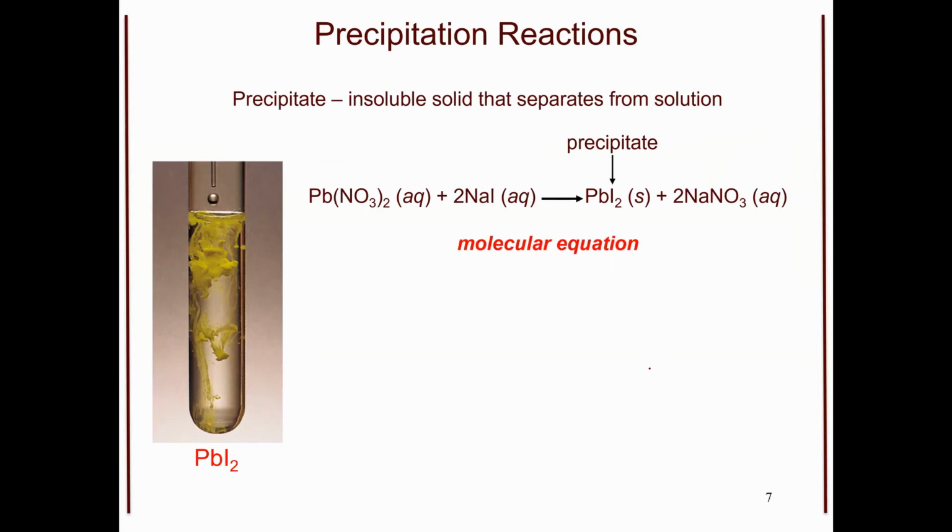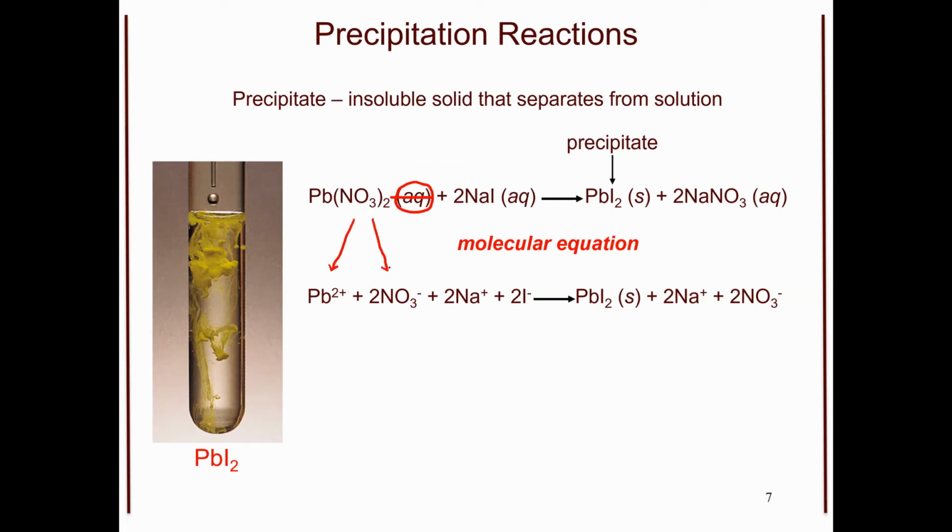So we can write it as the molecular equation, but our better benefit in this case is breaking it up into ions. If it says that it is (aq), this means that it is an aqueous solute and we want to dissociate it. So you will notice that I have taken my lead nitrate and turned it into lead 2+ and 2 nitrate 1 minuses. If it says it's (aq), you are allowed to separate it into ions. Well, how do I know what to do? That is where the solubility rules will come in here in a moment.